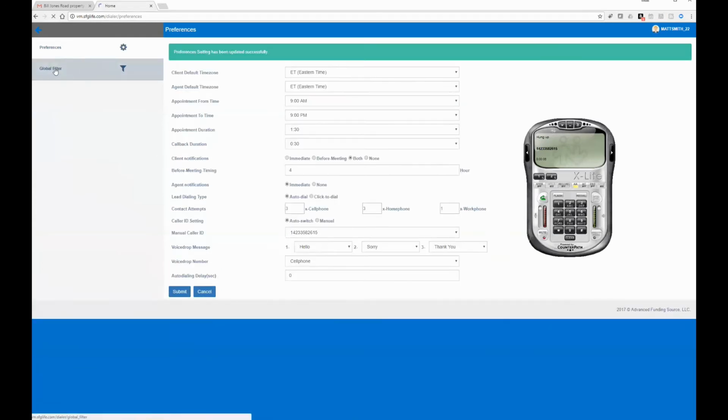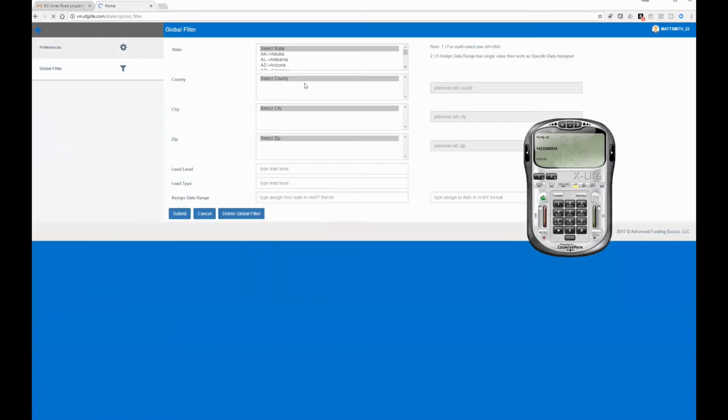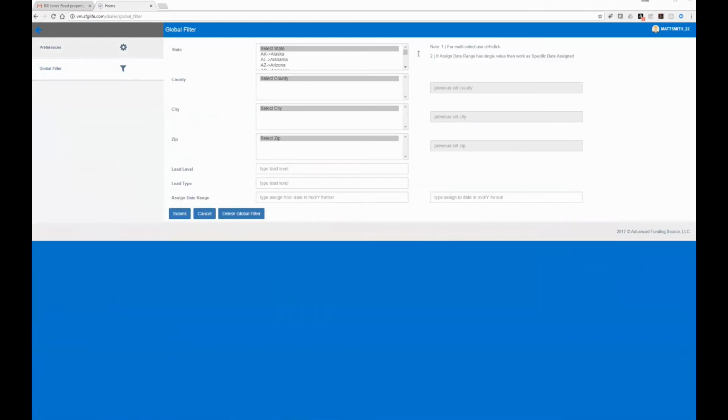And then over here on global filters, this allows you to filter the leads that you're calling. So if you only want to call a certain county, okay, so maybe you're calling for Monday appointments or Tuesday appointments. So you only want to call a certain county or a certain city, or maybe only a certain county that was uploaded during a certain time. So maybe you don't want to call leads that you uploaded 2 months ago or 3 months ago. You just want to call the leads you've uploaded in the last 30 days from a specific county. You can apply those filters here, hit submit, and those are the only filters that you'll be calling that'll pop up there.